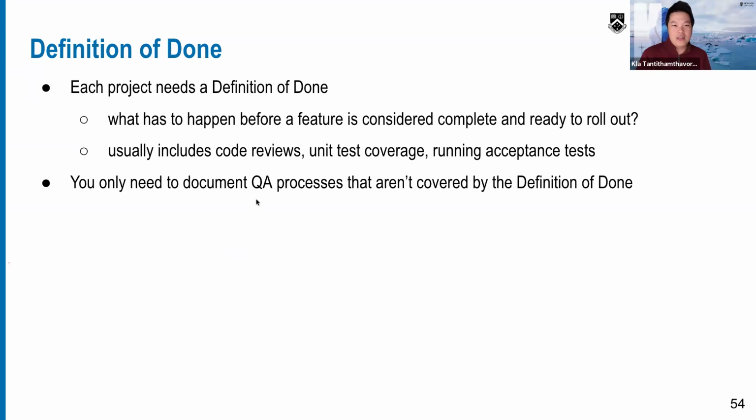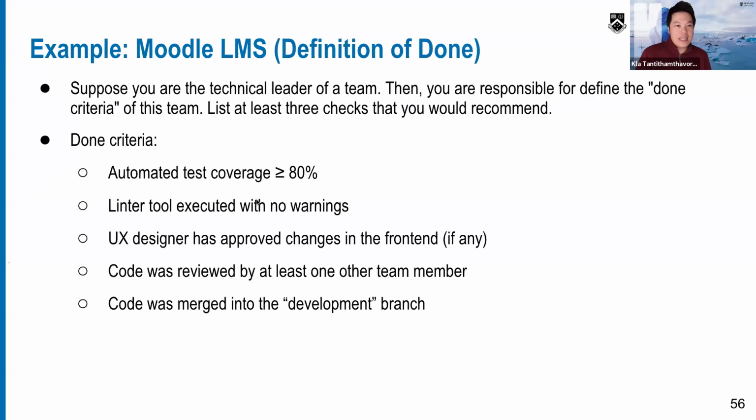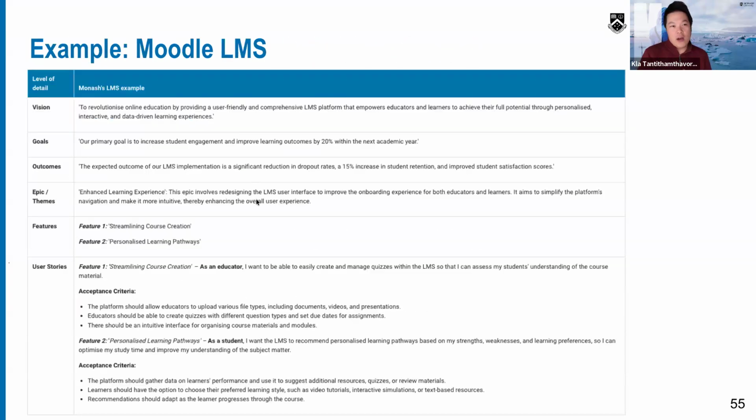Think about that. All right, let's take a look at an example of the definition of done for the Moodle learning management system. You are using Moodle. I gave this example before, a long time ago. We have a vision, a goal. How does the expected outcome look like? We want to increase student retention, improve student satisfaction scores and things like that.